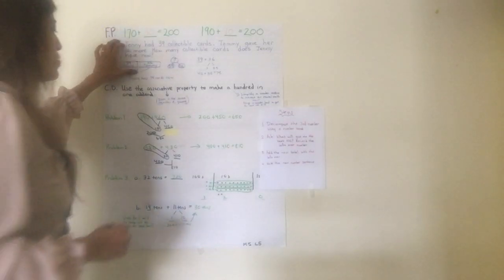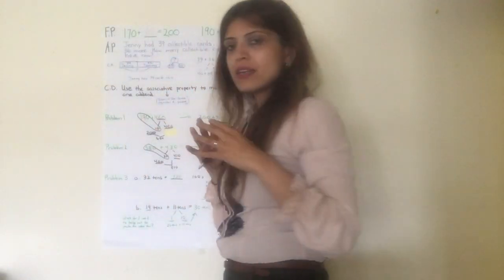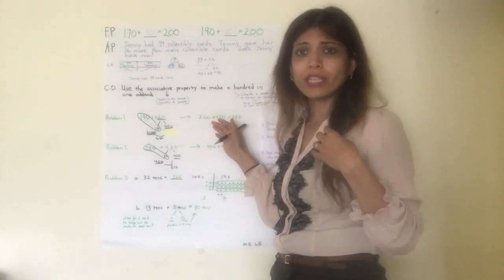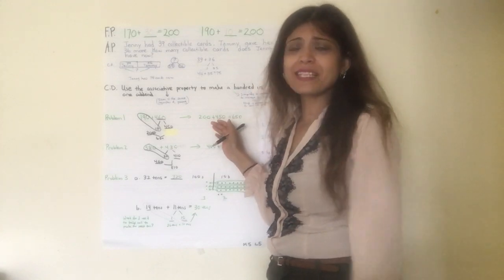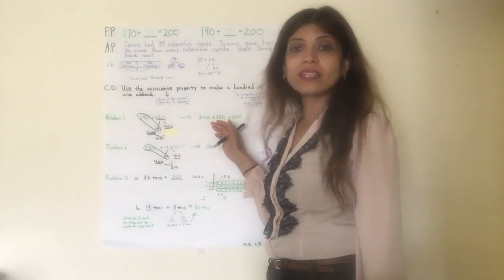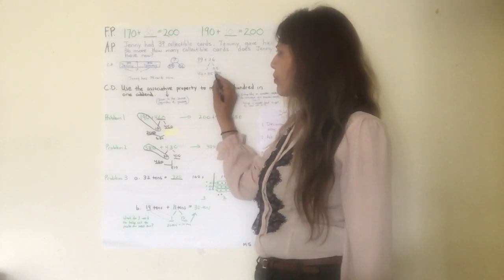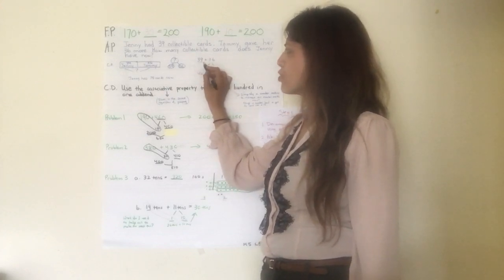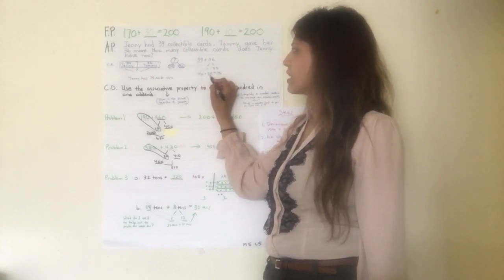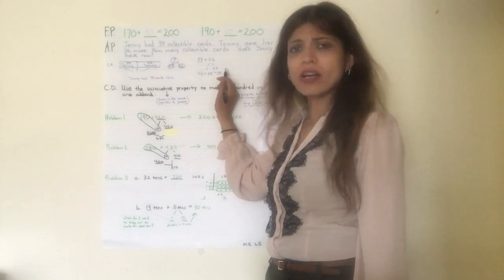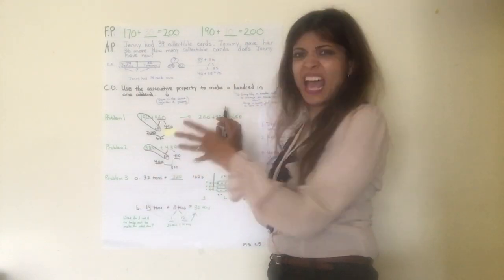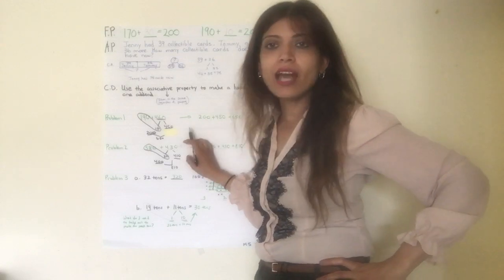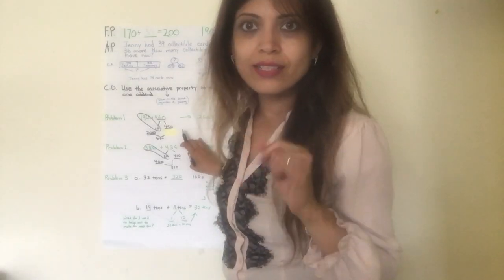Awesome job. I hope this was helpful to you. This is a very simple lesson — I love it, it's actually fun. A lot of my students love using number bonds throughout the year because number bonds are fun — it's like a video game! You're trying to see what's the next 10 or the next 100, take out that number, record the leftover, add it, and find the total. Easy peasy, lemon squeezy! I hope you guys had fun. I miss you guys, and I hope to see you soon next week. Take care, bye.